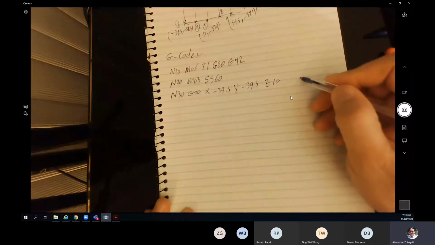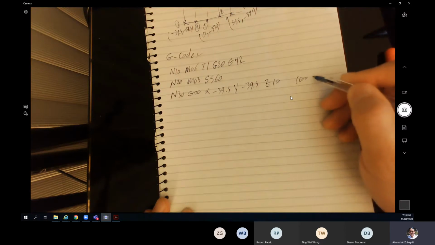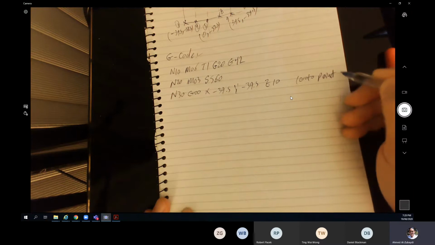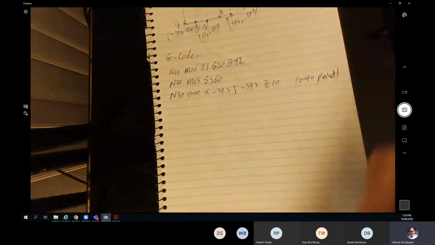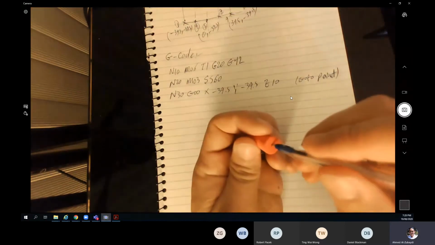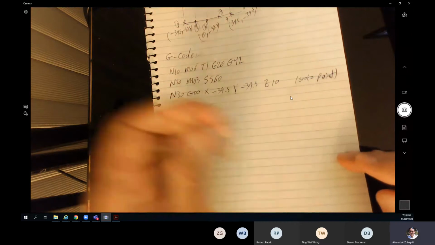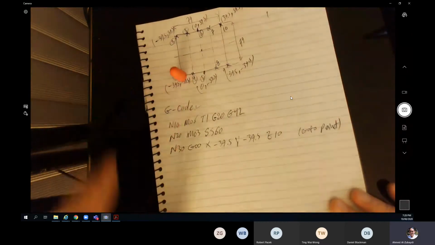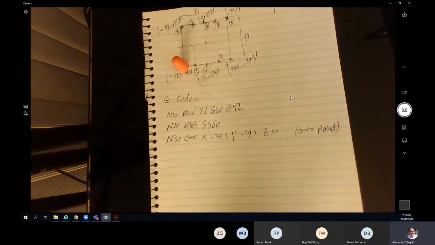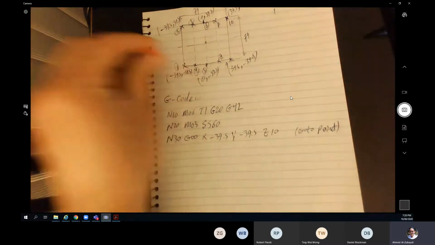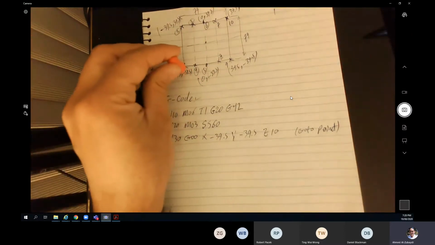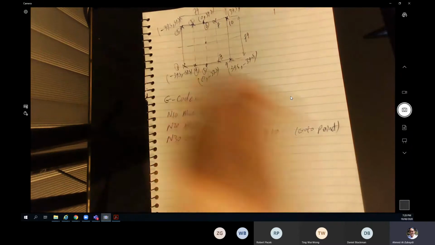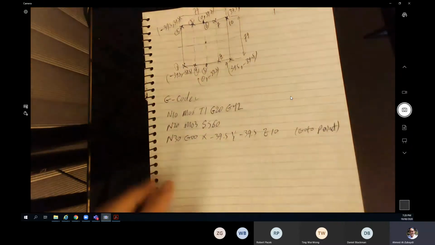Or simply, I will write down here as a note, go to point 2, go to point 1. So actually the center of the cutting tool will be above the first point, but with a height of 10 millimeters. I cannot simply move diagonally. I should go to the top, then go down. Okay, so this will be line number 1.